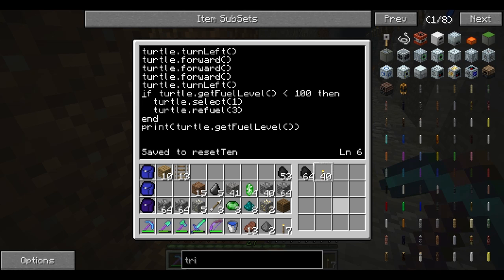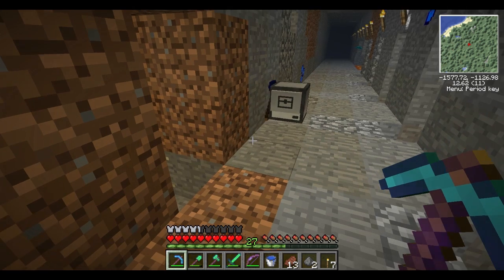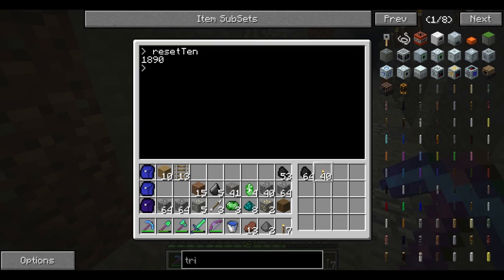So save and exit that program, and I just type reset 10. And what that does is just moves him 1, 2, 3, turns him, and he is ready to rock and roll on his next run. And he told me what his fuel level is, 1890. So you can tell, obviously, he doesn't need to. We don't need to worry about that.